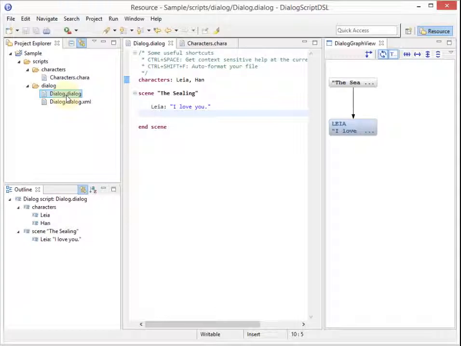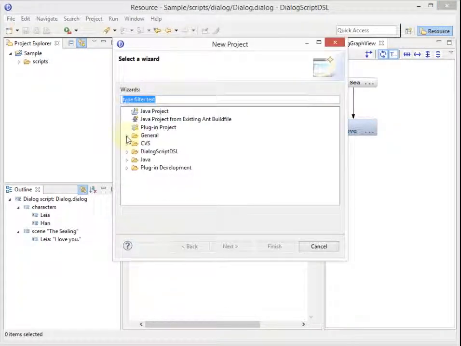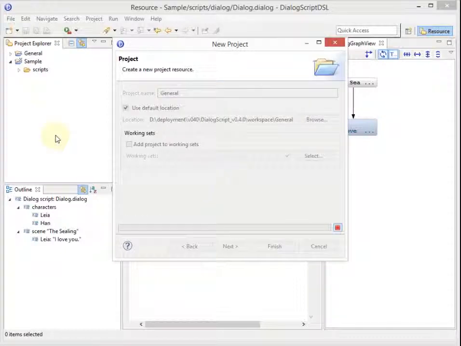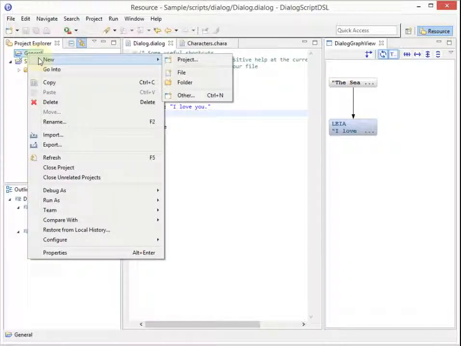So, well, that's it for that video. I think you should be able to create your own projects now. Yeah, one more thing. Of course, you don't have to use the wizard to create your own projects, right? You can also just tell the tool you want to create a new project, and you just say, I want to create a general project. Give it a name, and that's an empty folder now, right?